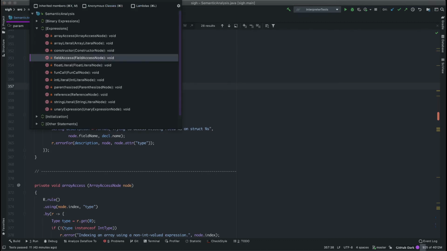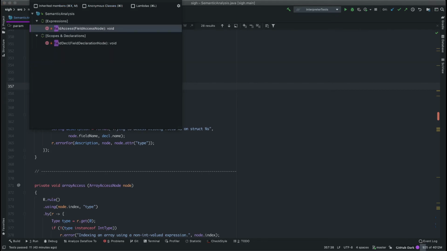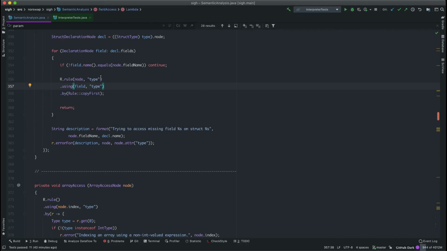Okay, this is something we did in a function called field declaration there. And so we just transfer this type to the node, which is a field access node. And if we find the field, we return. If we don't find it, we report an error that we try to access a field that does not exist.